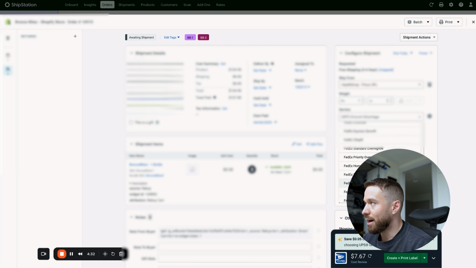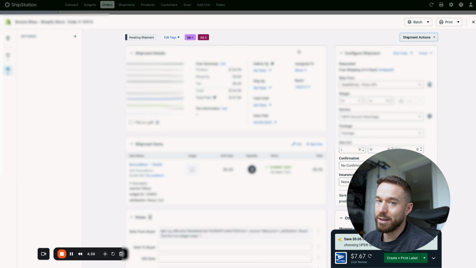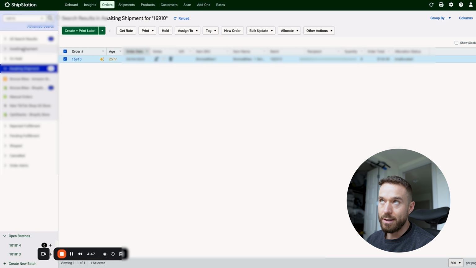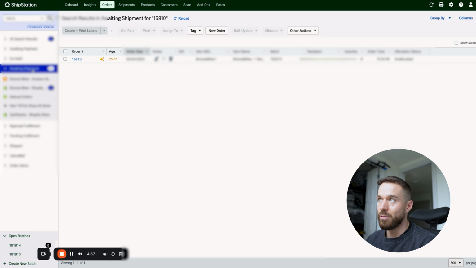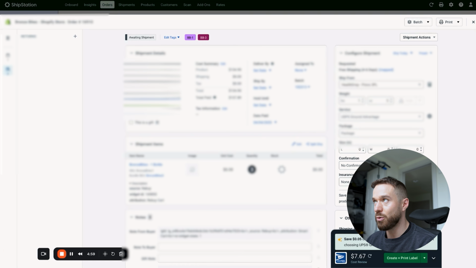Sometimes orders will show up here and you need to actually change it to payment submitted. Like if you had an order go on hold or the payment didn't go through and it got kicked into the status up here of on hold or awaiting payment, for example, and sitting here, and then you do a resync and it doesn't update and go into awaiting shipment, then you just need to jigger things manually at the order level. And there'll be a button here to remove hold and resubmit.